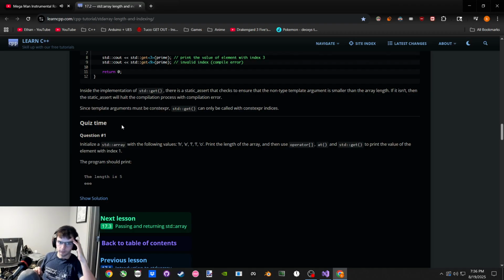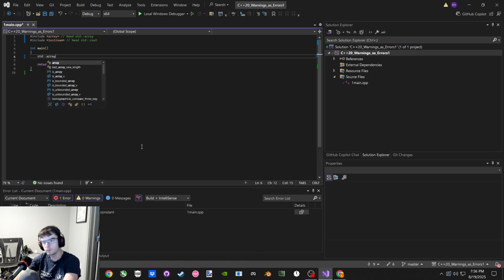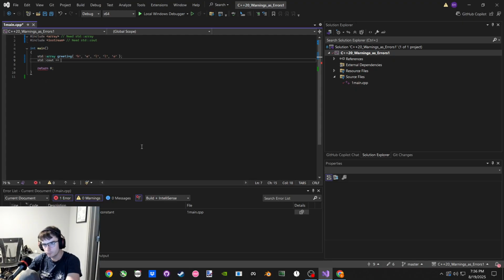Print the length, and then use that to print it at element 1. Okay. We're doing 1.